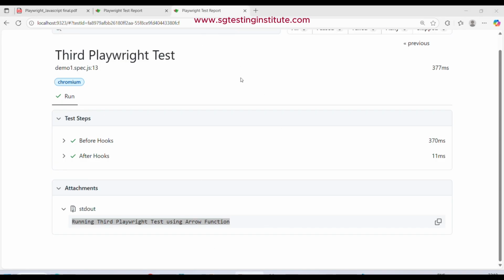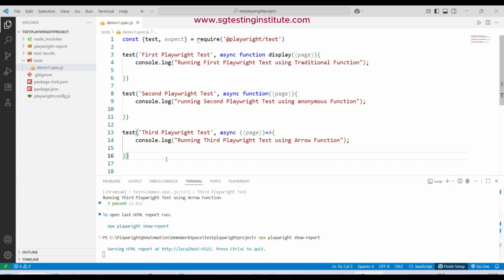Now we can write the second test. In the second test, we'll apply a basic assertion. Again, we'll open our Playwright and try to create a second test.